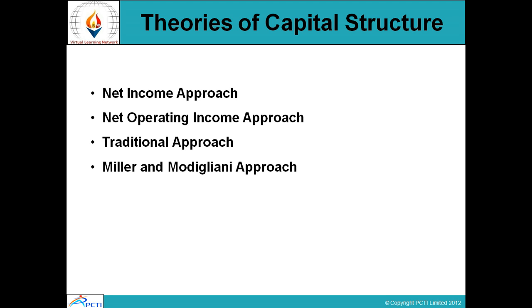Right? Because here it is income and here it is operating income, that is, expenses on operations. So the overall capitalization rate is the same for all degrees of leverage. Here in net operating income, it does not affect the valuation of the firm, or the capital or overall operating income of the company. He says that any change in the leverage will not lead to any change in the total value of the firm, market price of the share or the overall cost of capital. Right? That is the net operating income approach.